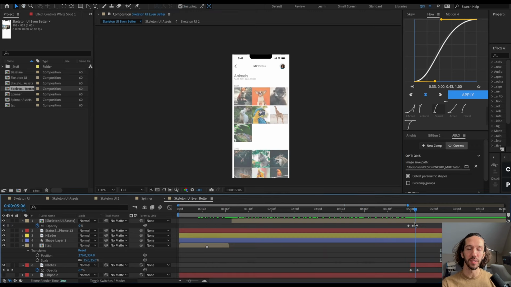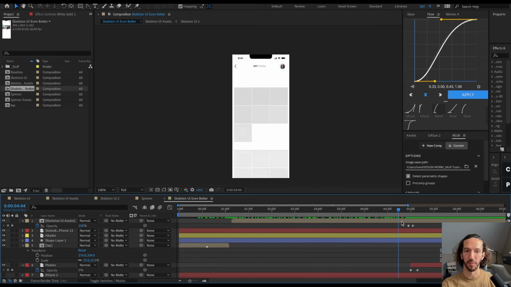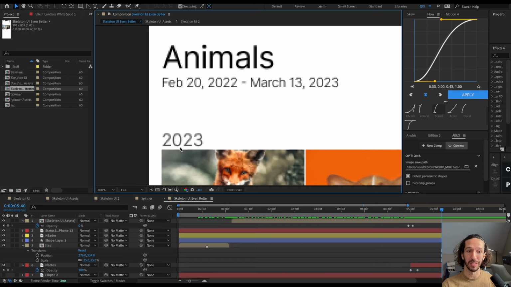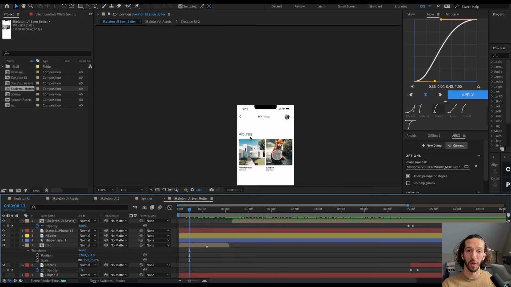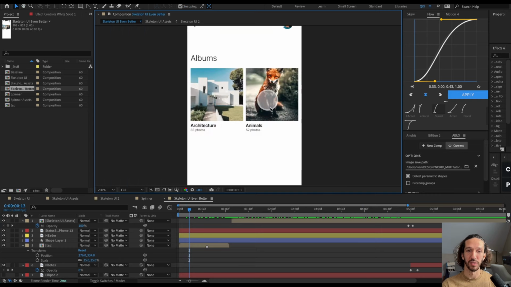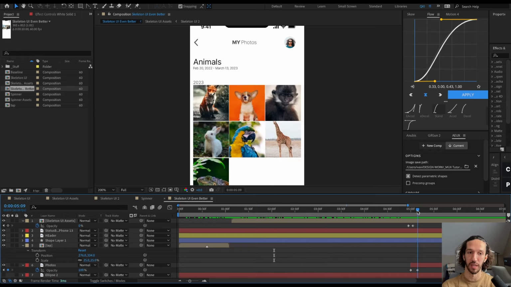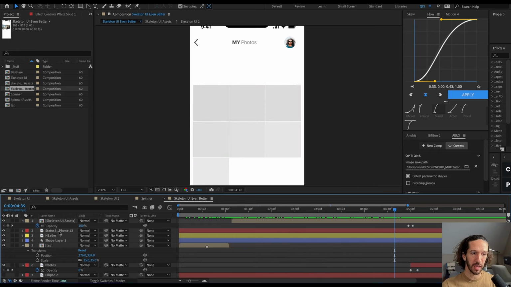And so it's always great in these types of motion problem solving to be very aware of what you can have access to and what you do not have access to as far as the app experience, working with your developers and your engineers. And so one thing that I assume that we could have access to is the name and the dates. That is probably something that we already know from this point. And so is there a way that we could already have that information, or maybe that information only takes like 50 milliseconds to load? That would make this page feel a lot more finished and a lot closer to that finish line.